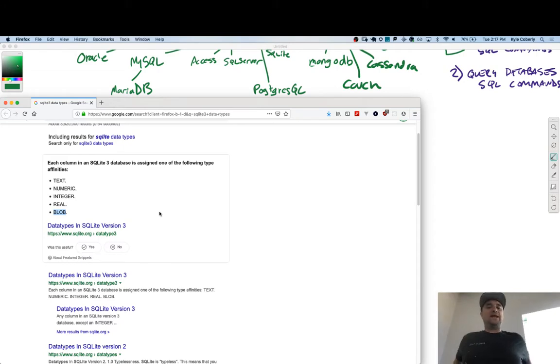It stands for binary large object. So if you're storing pictures, just literally binary code. And I generally recommend you pretty much never do that. Store a URL to where that file's being stored. All right, we're going to deal with text and integer.